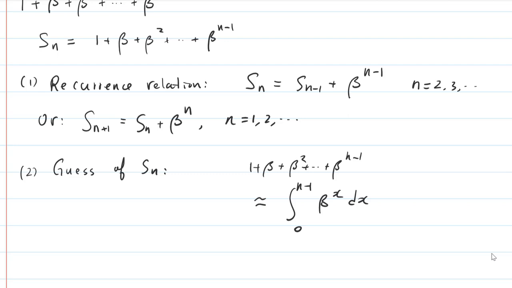And when we integrate, we have something like this. We will have 1 over log beta. And then beta to the x from n minus 1 and 0. So we end up with a formula: some constant over here and beta to the n plus another constant. We're going to call this constant A and call this constant B. So the form of the sum Sn is equal to A beta to the n plus B.